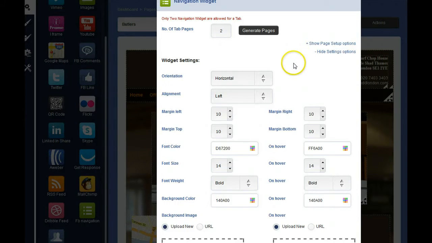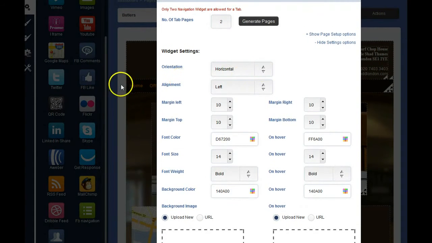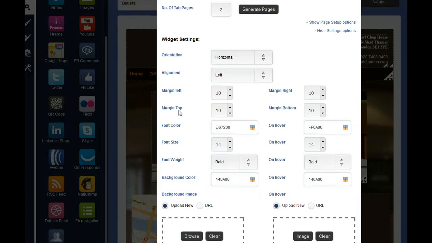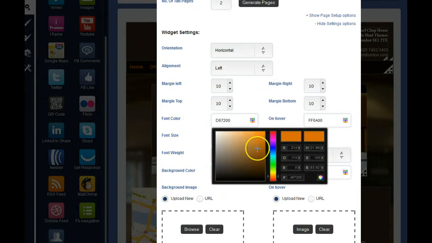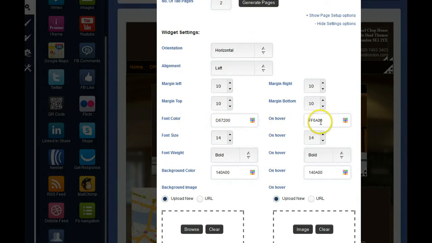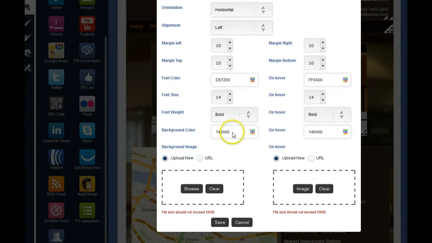So this is quite powerful, very flexible. It can be either a horizontal nav bar like that one is, or you could make it vertical, which would be something appearing down the side or whatever. You've got left, right, center alignment. You've got all your padding options, so you can get it looking just right. It doesn't look clunky or look to the edge with the background color or whatever. You can change the font colors here. You just choose what you want and click this, and then you can choose the hover color. You've got the font size, the hover size, the font weight, the hover weight, then a background color for the whole nav bar, and you can also make that change for the part that's hovered over. So basically full control over how the navigation bar looks.